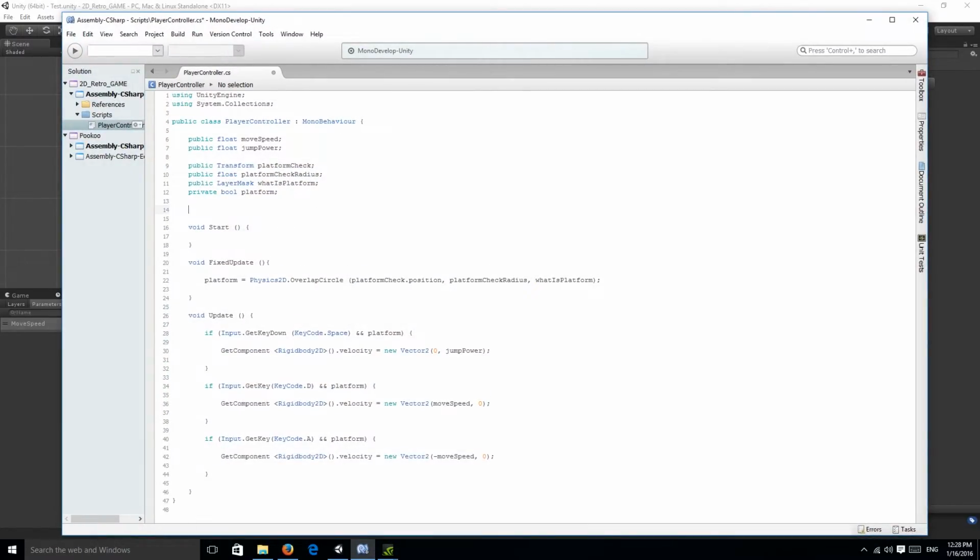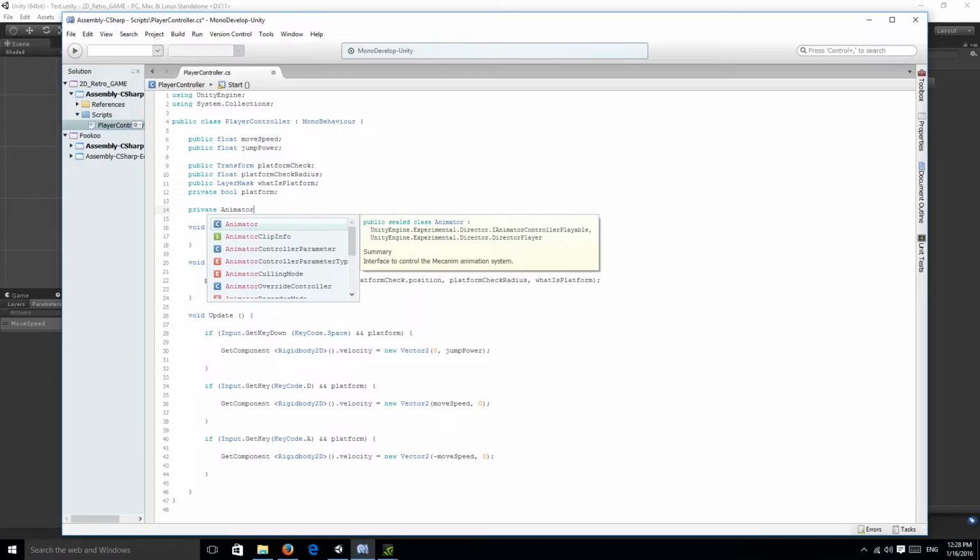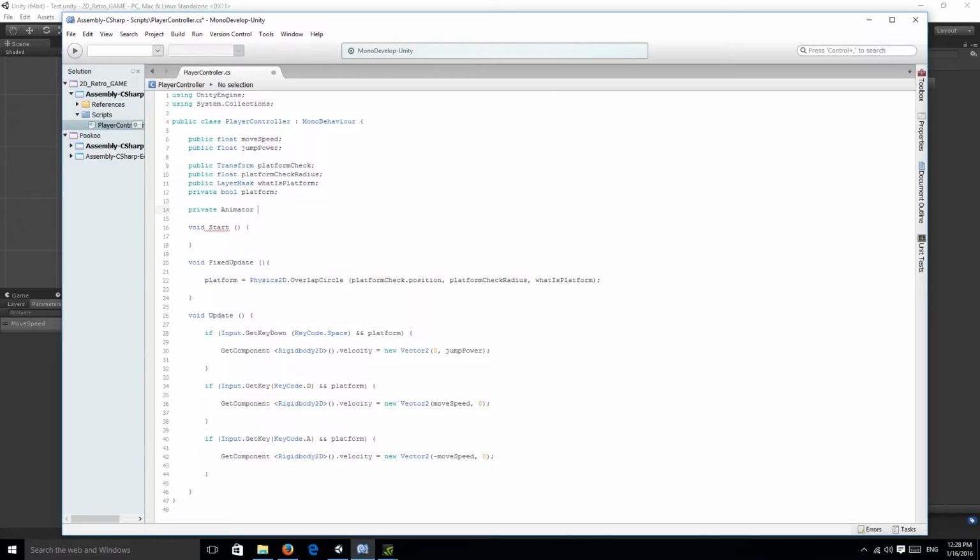So we're going to create a private animator. And we're going to call the animator, what should we call it? Let's call it anim. A lot of people do that, anim. So we're going to be using what other people use basically.